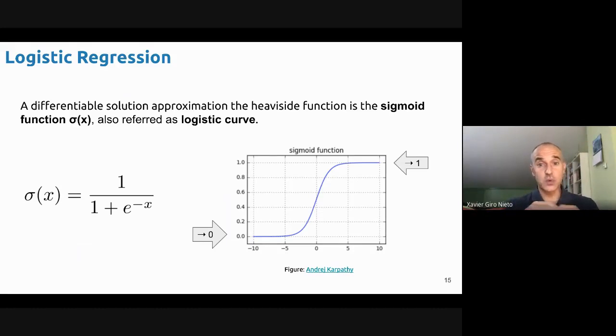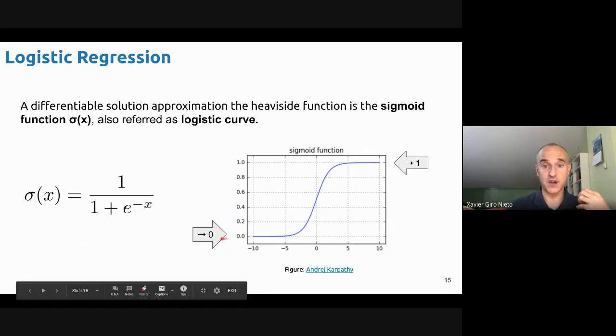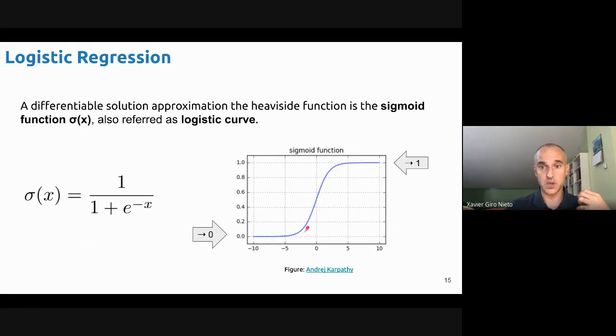In our case, what we are going to be doing is using a soft approximation of the Heaviside function. We'll still be trying to map our values between 0 and 1, but we're going to be using something called the sigmoid function, that maybe you know about already, and if not, I'm defining it here. It's a function that goes between 0 and 1.